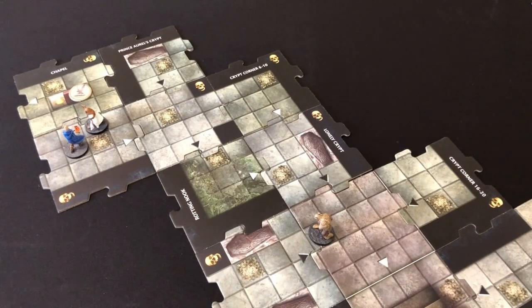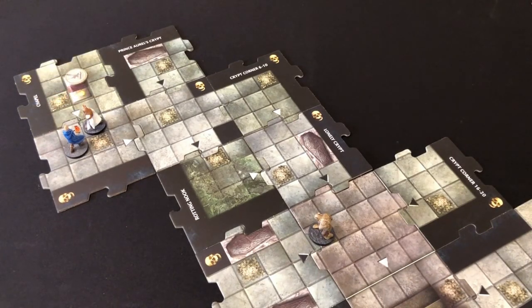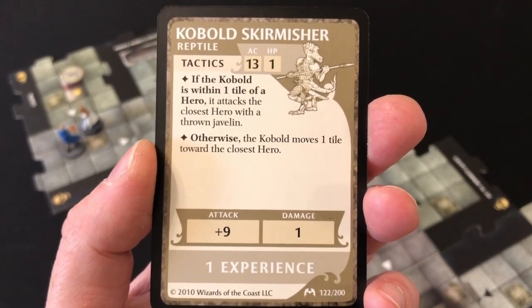Look at that, I've placed the chapel the wrong way around, I've just realised. Hold on a moment. That's better. And everything was going so well. Next we have to spawn a monster on the bone pile as normal. We're in luck, it's a kobold skirmisher.